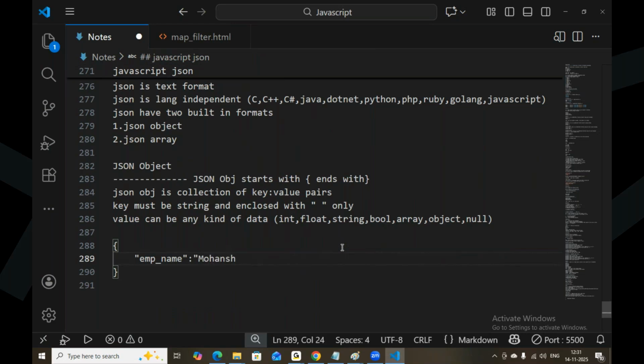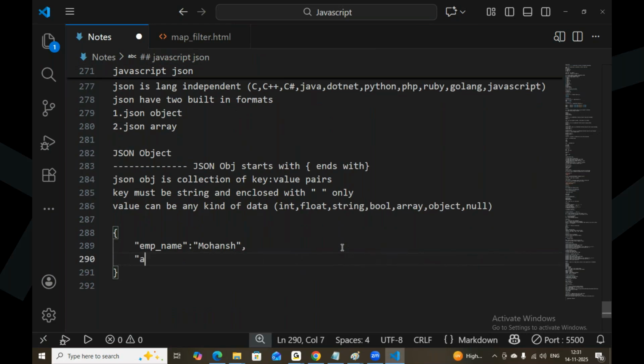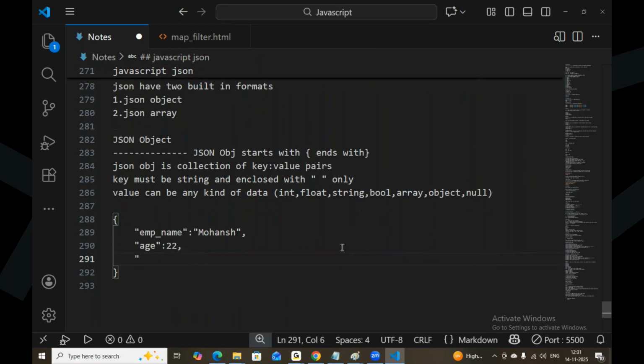Mohansh. Age 22. Qualification BTech. Okay, this is a JSON object.